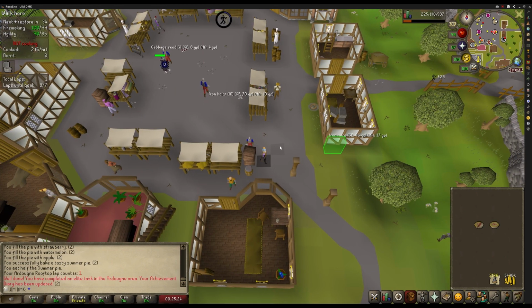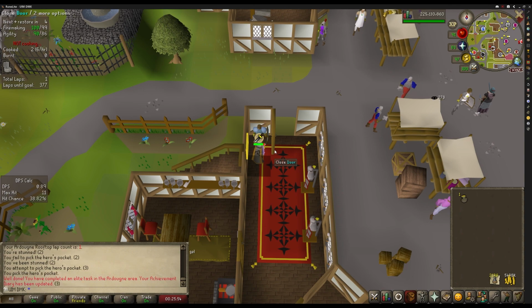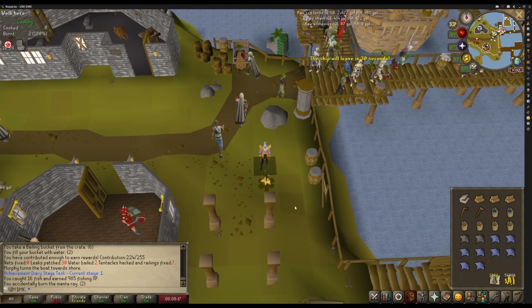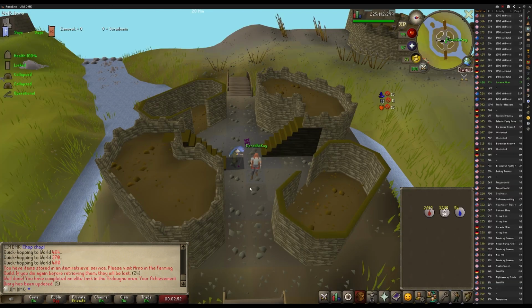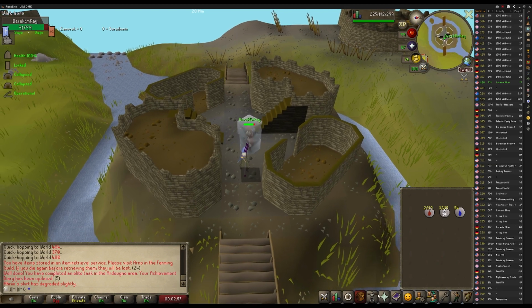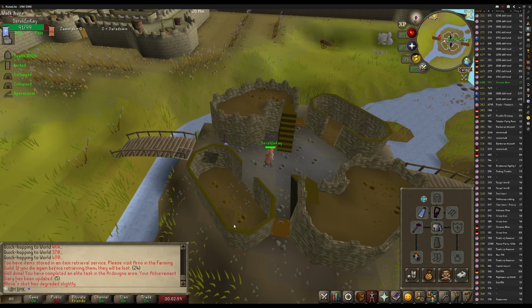Doing a lap of the Arty Agility course, done. Pickpocketing a hero, done. Turning public chat off when I get to the fishing trawler, done. Getting and cooking a manta ray from the fishing trawler, done. And there we go, casting Ice Barrage on someone in Castle Wars is done, and the Arty Elite Diary is completed. Let's go get the cape.